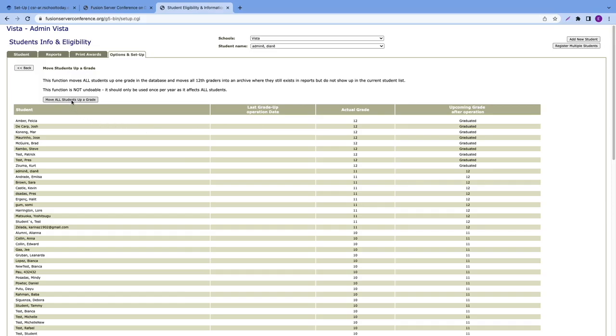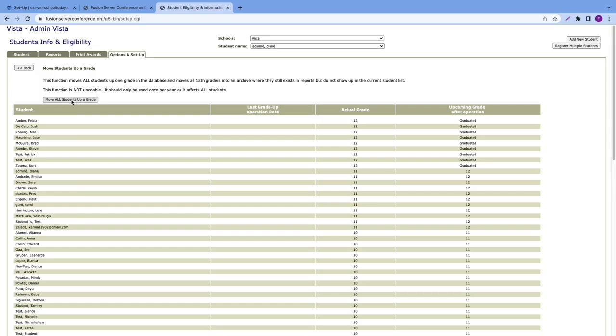So to get started, all you have to do is click on this button here that says move all students up a grade. Now, one word of caution: depending on how many students you have in your database, once you click on this button, it can appear that the system is frozen or taking too long, and that's normal if you have a large student database. So just please be patient and click on it only once. If you click on it twice, it can move those students up 2 grades and, of course, cause a lot of information that may not be correct. So just click on that button and wait, and then it will move all of those students up a grade.